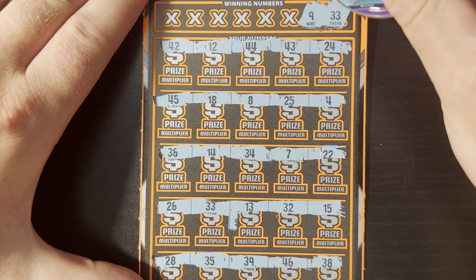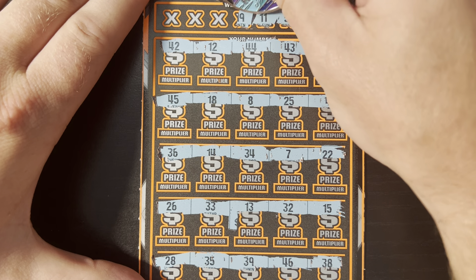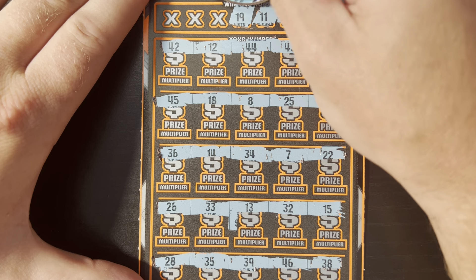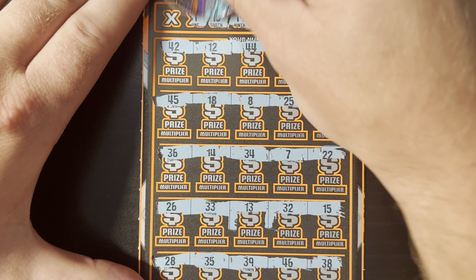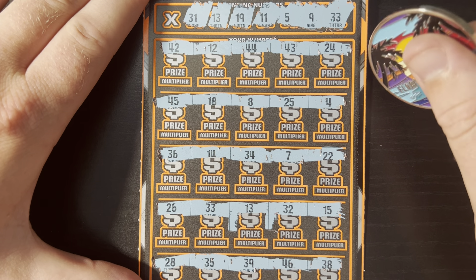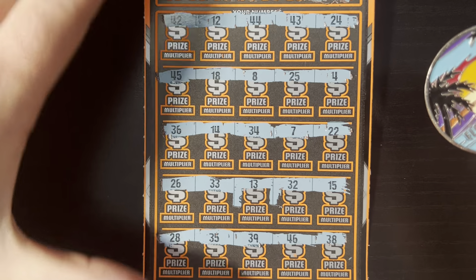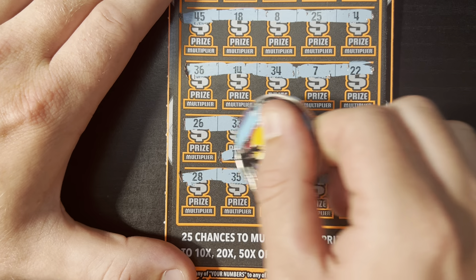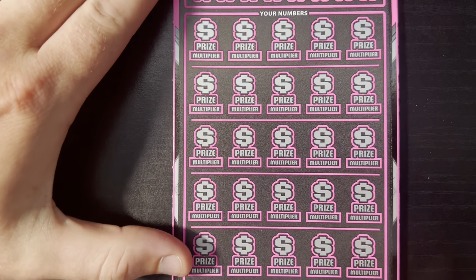What about a 9? Nope. A single 5 — not there. 11 not there. 19 not there. 13 — right next to the 33. 31 not there. 29 not there. I've never found anything other than a 1x on this ticket, and it looks like I will not beat that today. Twenty and twenty — that's a $40 win! We are up to $60 back, we are doing great. I was fully expecting two tens for a $20 break-even, but I'll take two twenties any day.